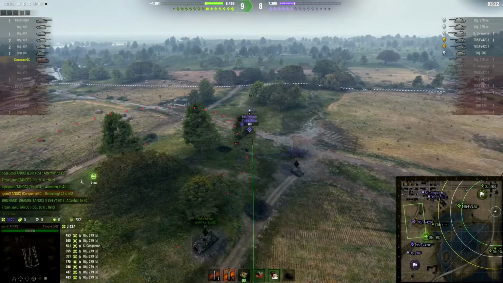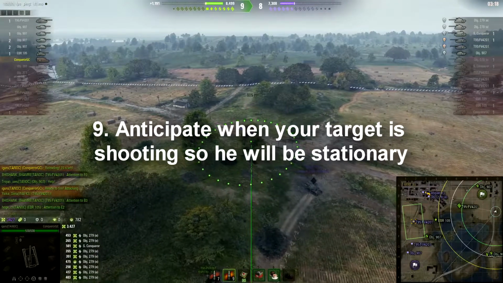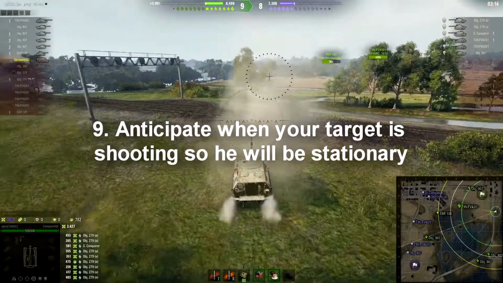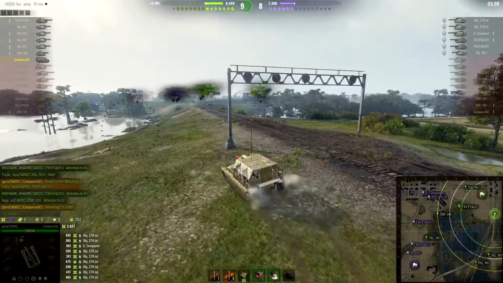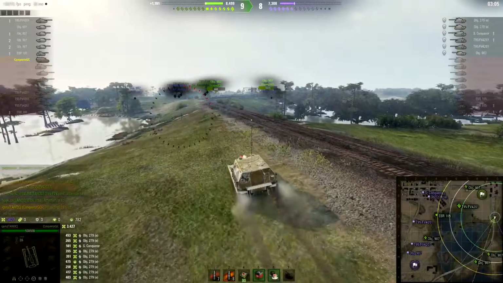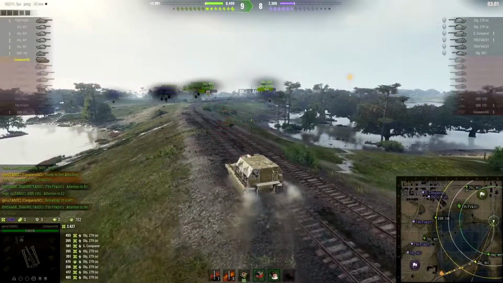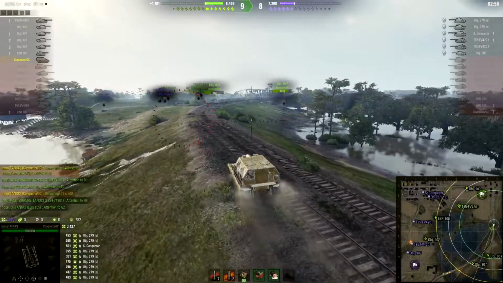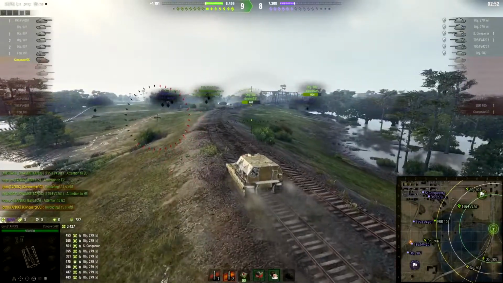Tip number 9 is anticipate when your enemy is aiming to shoot. Now, this is important. Sometimes your enemies are spotted, but they're moving around, right? They're wiggling. They're trying to evade artillery. They're trying to hide behind buildings. Try to anticipate. If you're looking at them from the sky view, try to anticipate when they have shot their gun and when they're going to shoot again.